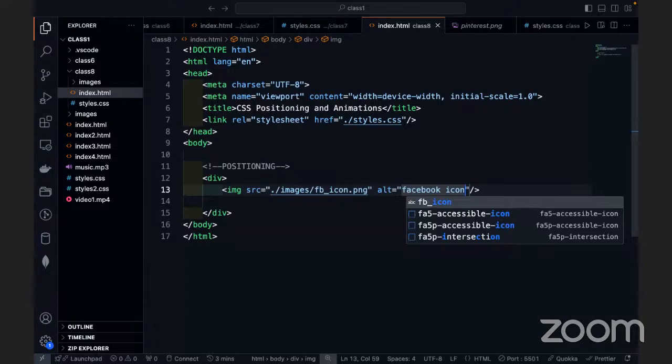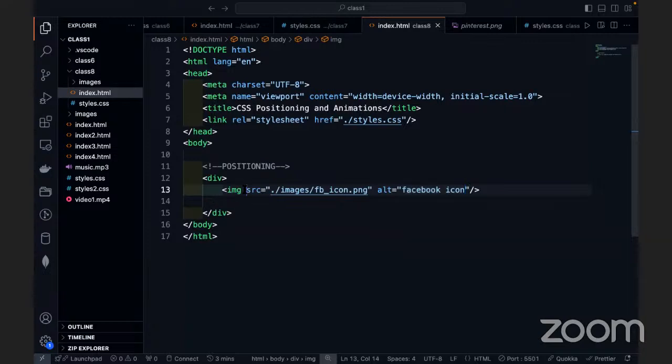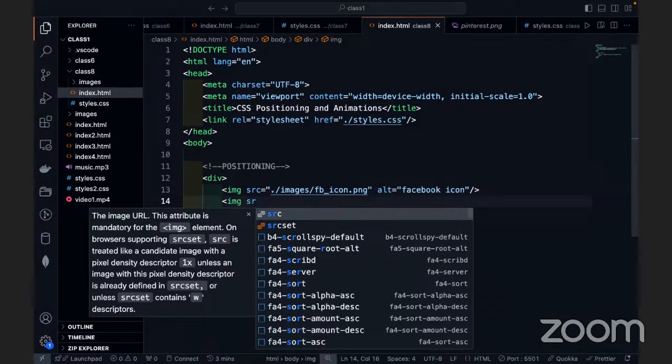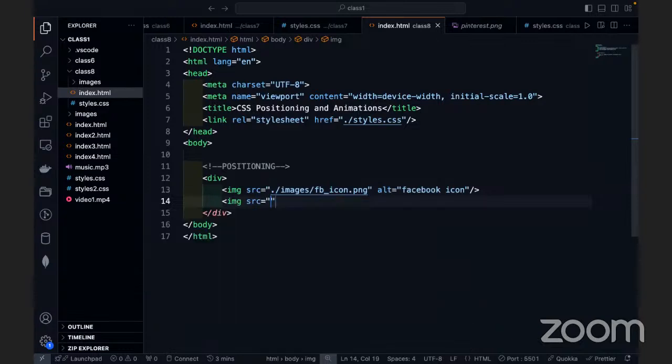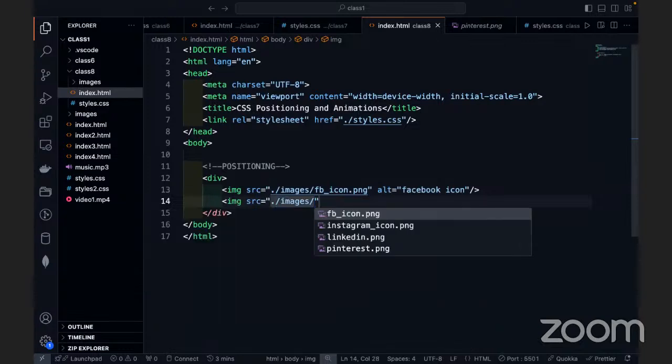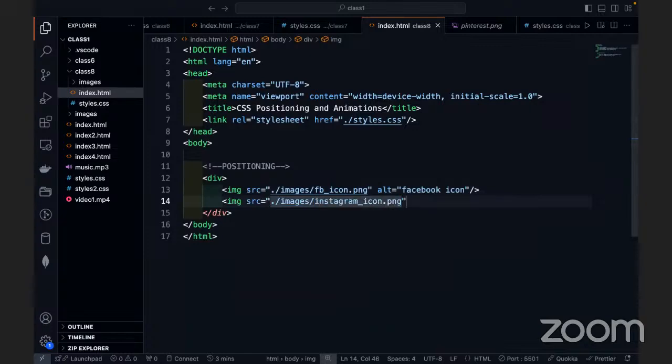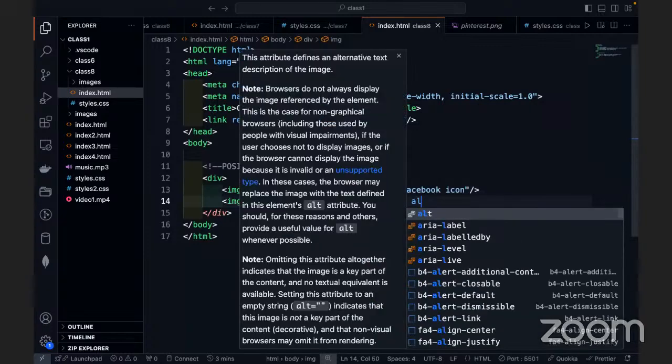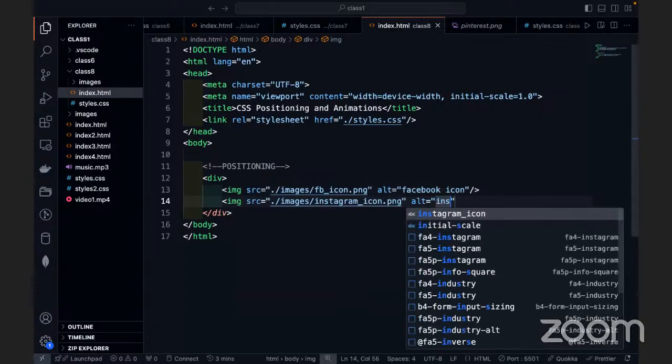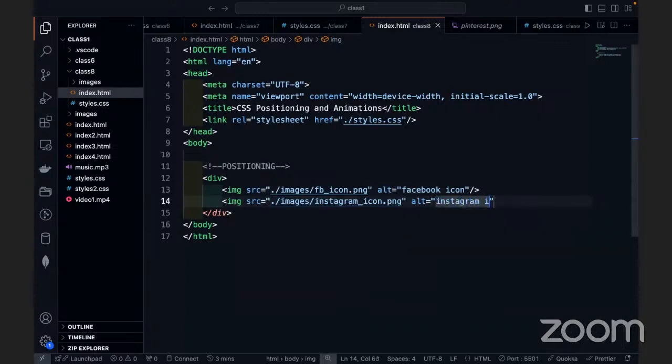So we can replicate the same. Let's type IMG SRC, then images slash Instagram icon, alt, so Instagram icon, then we close that.